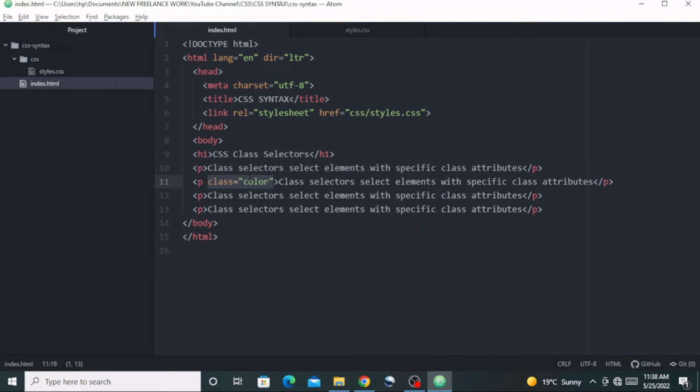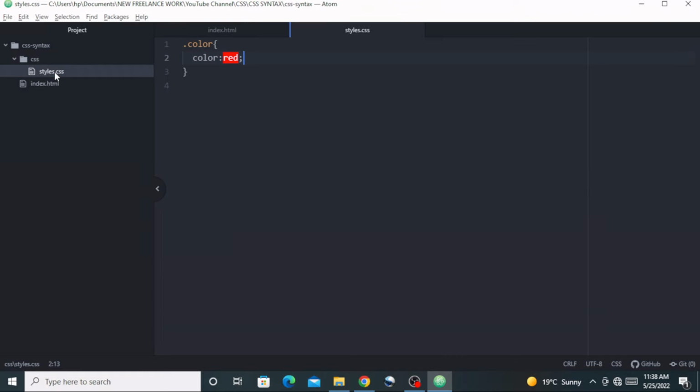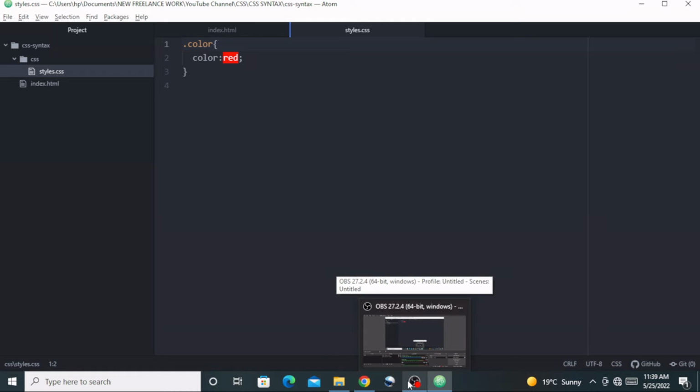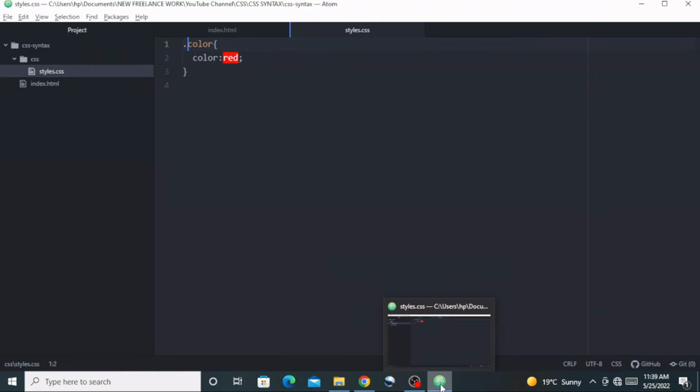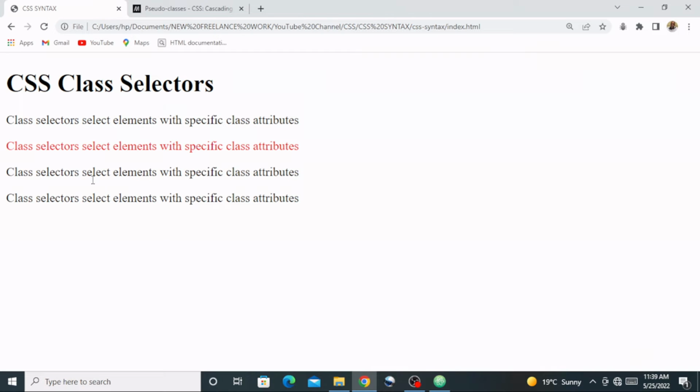And then after doing that, we went into our style sheet and used the syntax. We first used the period character or dot, and then we followed that up with the class name, a set of curly braces, and then we specified the style that we wanted to apply to that specific element, which is in this case the second paragraph. We can even take this further. For example, let's say we also want to style the fourth paragraph.